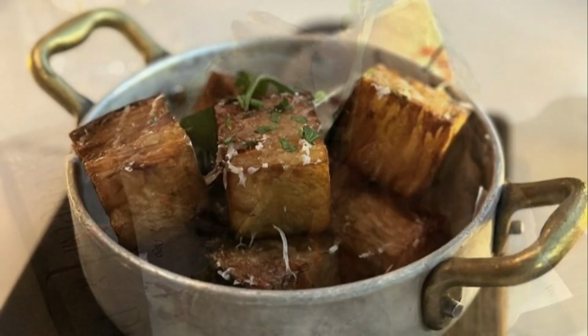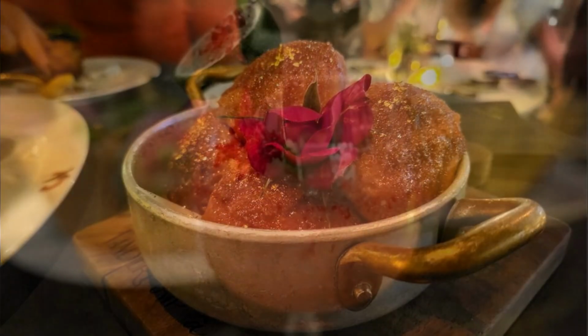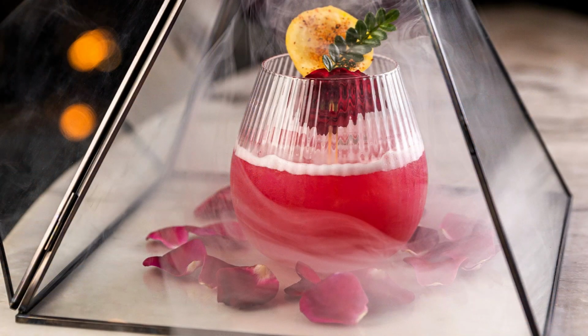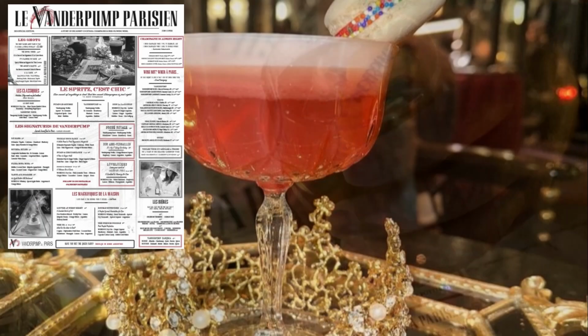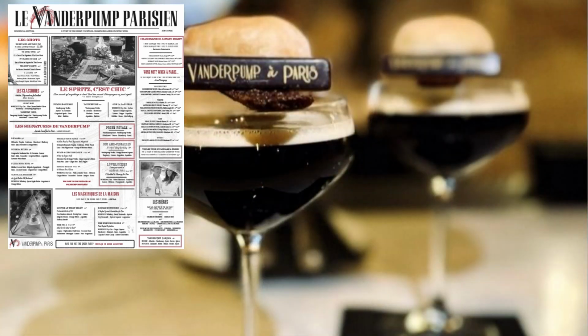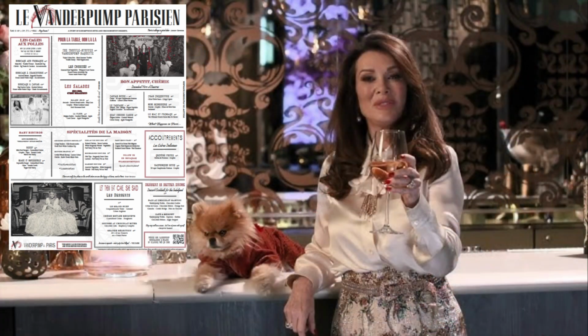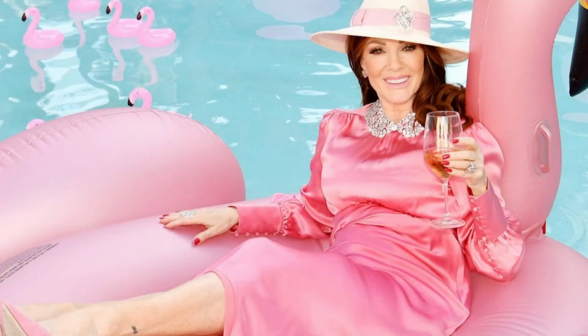windows with rain-like effects. The pièce de résistance cocktail is the Louvre at First Sight, a decadent mezcal and prickly pear cocktail, smoked with hickory and delivered in a mini version of the large pyramid at the Louvre Museum in Paris. On the food menu, you'll find playful versions of French classics. Try the trio of tartares featuring 3 seafood tartare artfully prepared as roses. Speaking of roses, satisfy your sweet tooth with the pretty in pink rose and rose eclairs, and don't miss the brunch specials including the crab croquet benedict or the mouth-watering truffle-stuffed Vanderpump baguette.